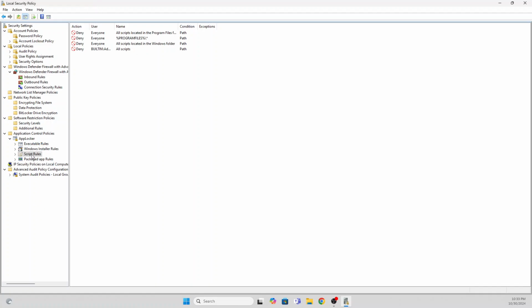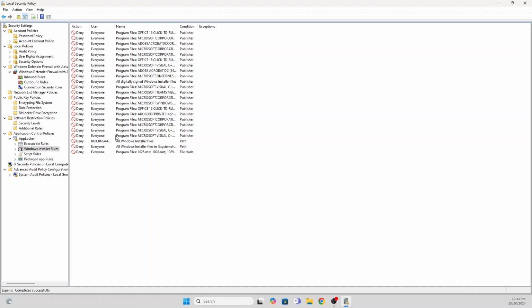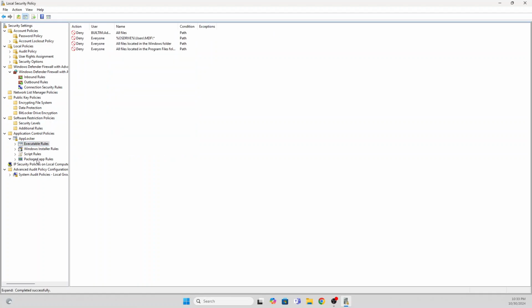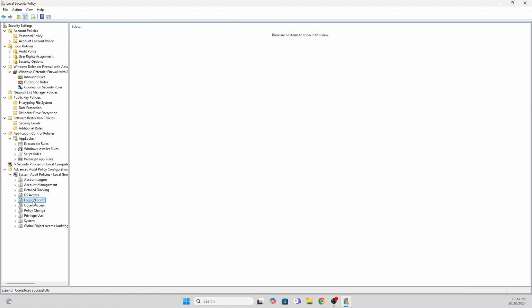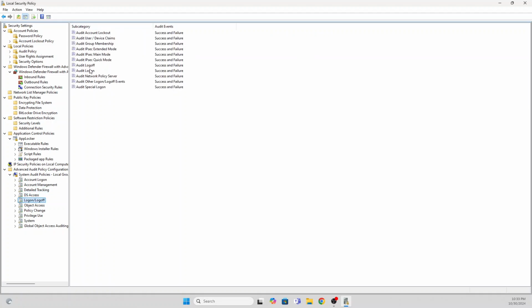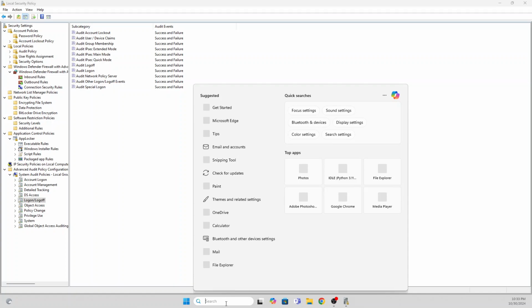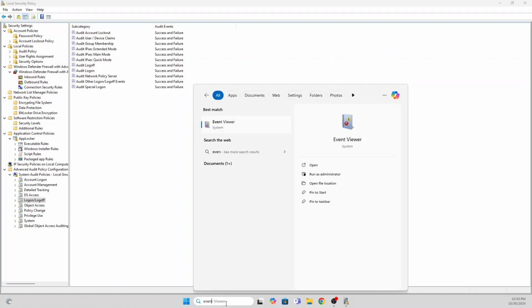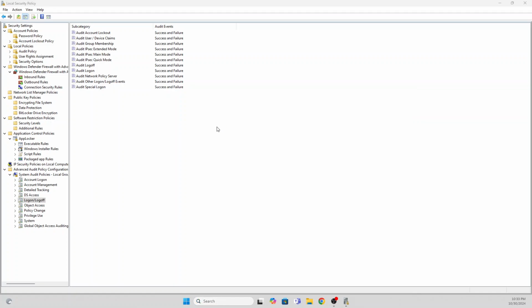All right, so you got Windows Installer rules, so you can set up different rules to deny people from running those. So the toolkit is going to help you to be able to do that. Then account login. So what are you logging? Now all of these changes you are making, how do I know where to find these audit results? To find them, you can search the events on your machine and click events, and I'm going to enter my password in there.